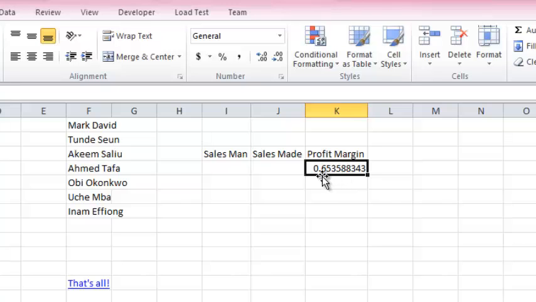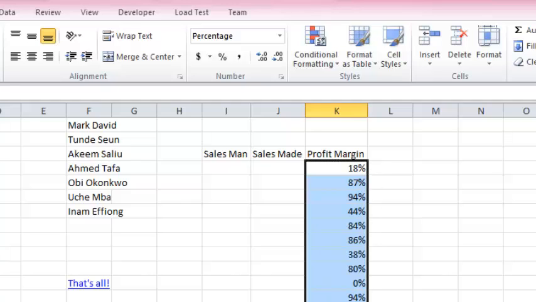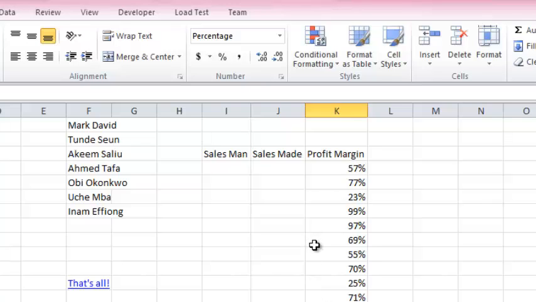I will need this to show as a percentage, so I'll come here and click show as percentage. So that is it. If I drag this down, I'm going to have different values. That's the cool thing about RAND. I can drag down to even the last row in Excel. I can create 1 million random numbers.